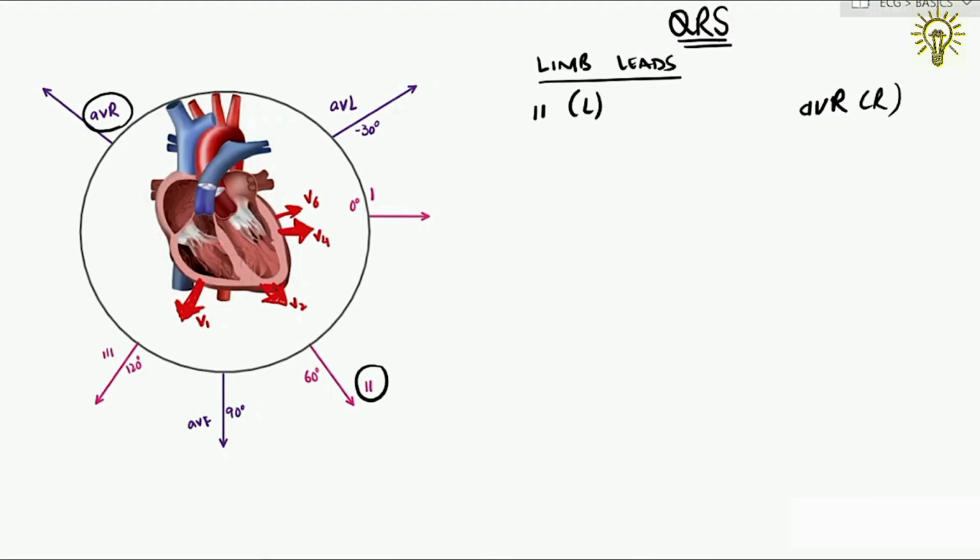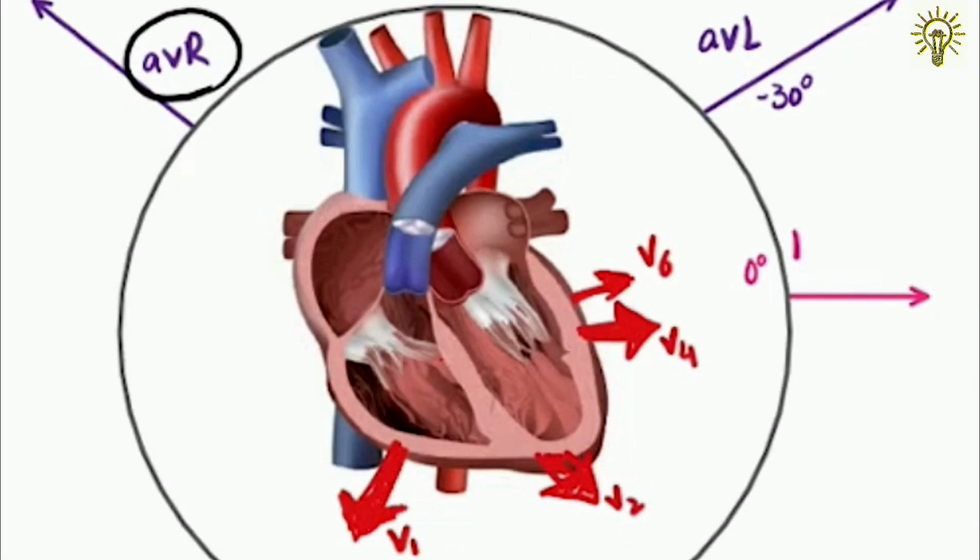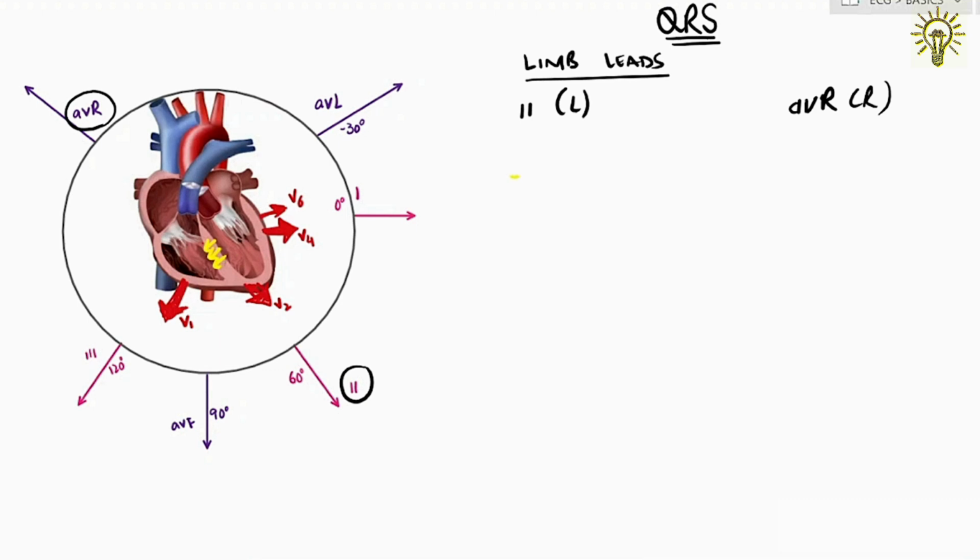The ventricular depolarization is categorized into three key parts. The first part begins with the interventricular septum, marked in yellow. Since the septum is supplied by Purkinje fibers from the left bundle branch, the depolarization is directed from left to right in the septum. These small currents going against lead 2 are registered as a small Q wave on lead 2. As for lead AVR, the current in the septum moving rightwards is in the same plane as AVR, hence the positive deflection called the small r.